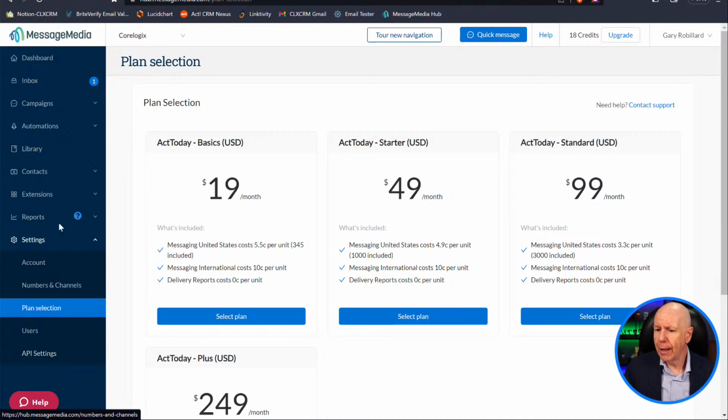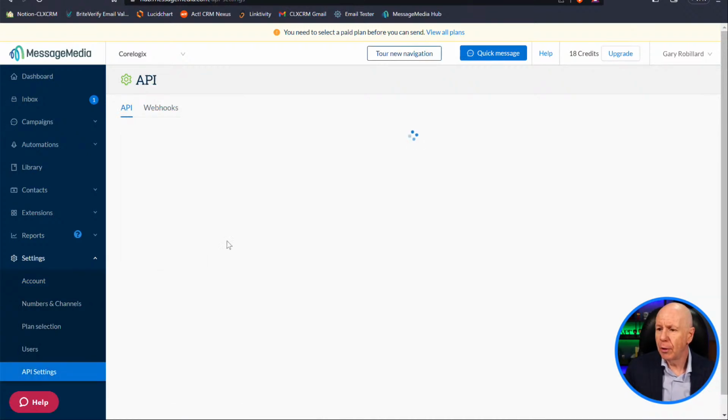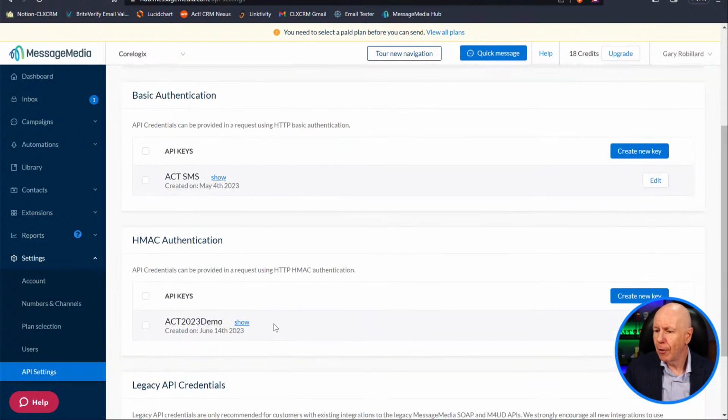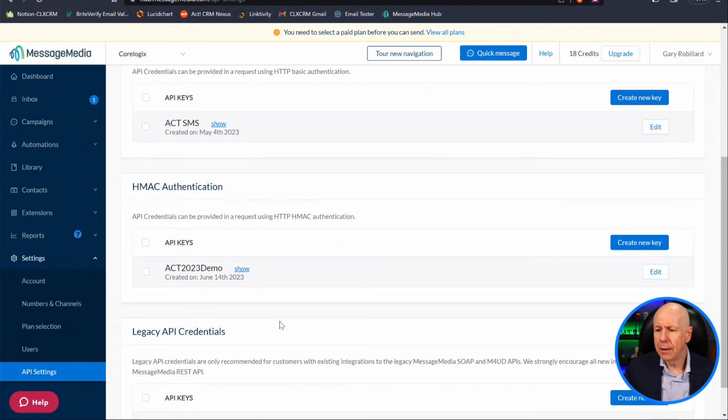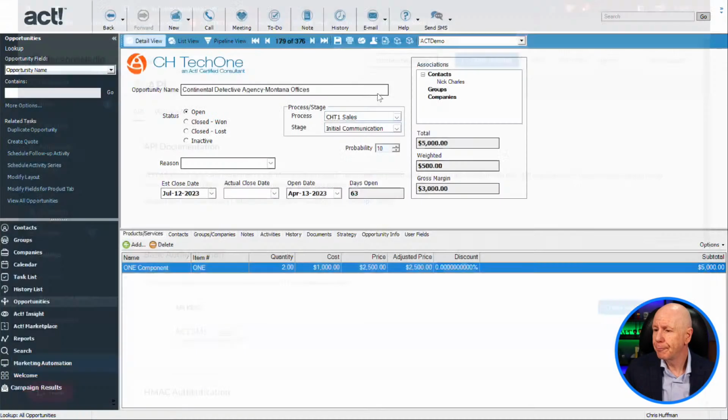And when you set up your account, like I've got my account set up here, and I'm still on a trial account. I don't have a paid account at this point. But part of the stuff you'll need to pull in is an API connection, which I've got. And I'm going to reiterate this in the training session or the setup session, that you need to use the HMAC authentication when you set this up. I'm going to give you a step-by-step on how to do that. So I just wanted to say that there is some pricing. You may get a little confused with it, but hopefully by tomorrow I should have some information on how that all works. All right, so let me close this down.